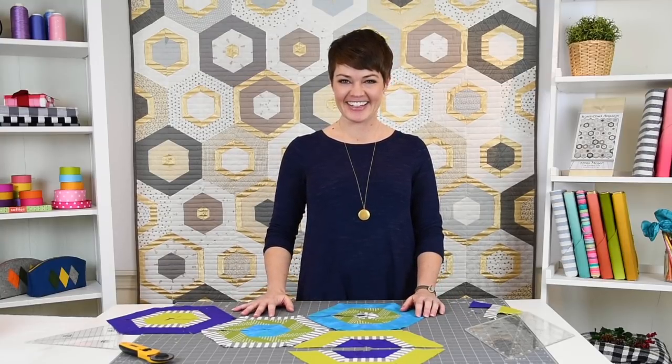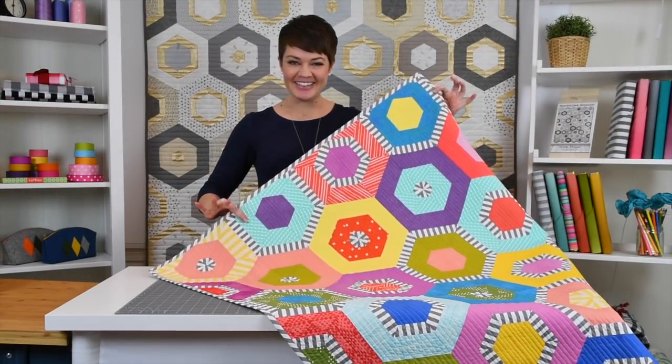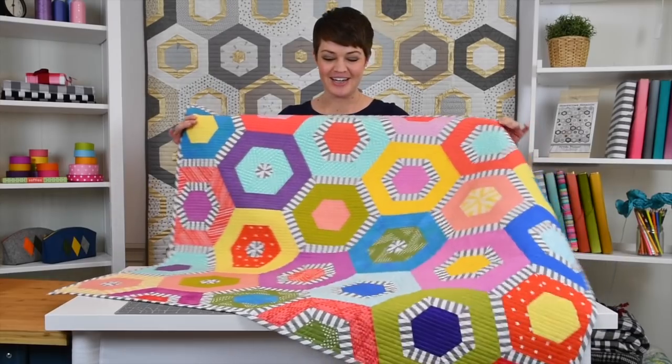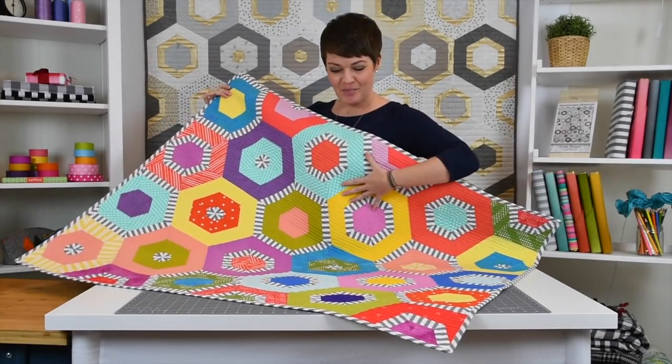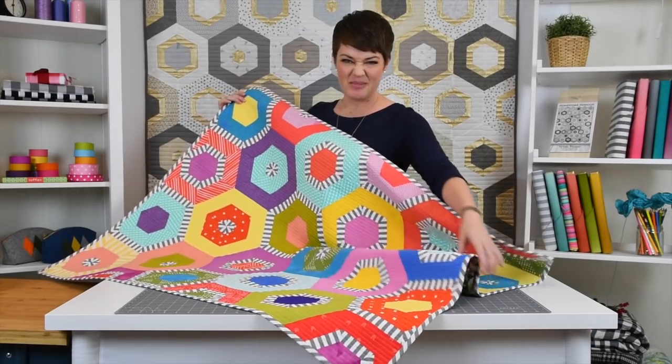Give it a try. Okay, and before you go, I wanted to show you the finished quilt. What you saw me do were some of the blocks that I used in this quilt, and so here we have it, all finished. A bunch of variety of scraps that I had. I just kind of did a baby size.